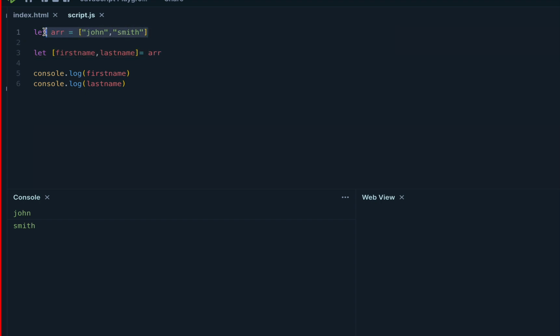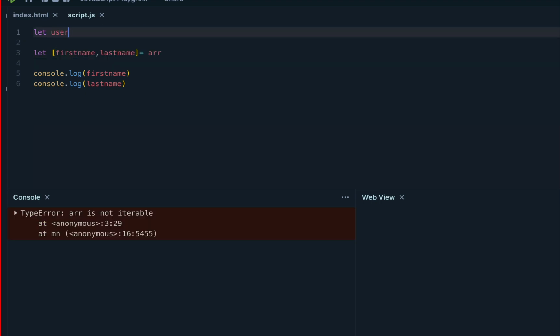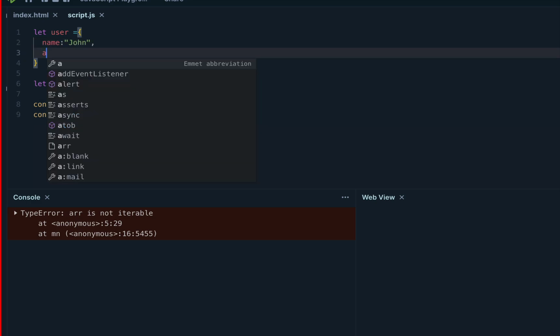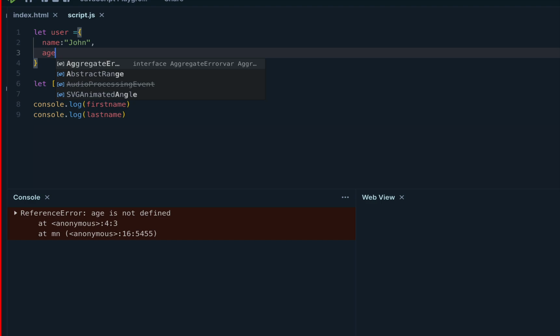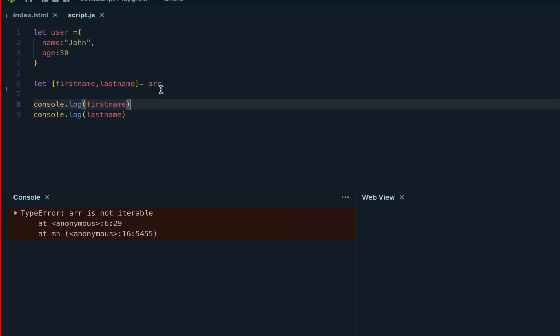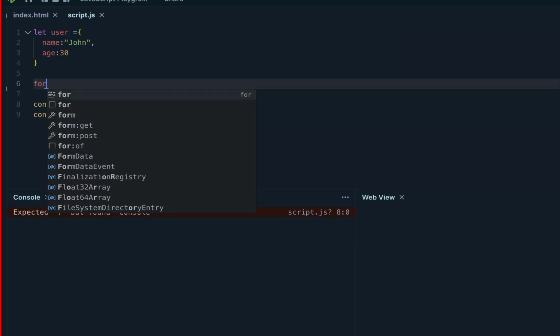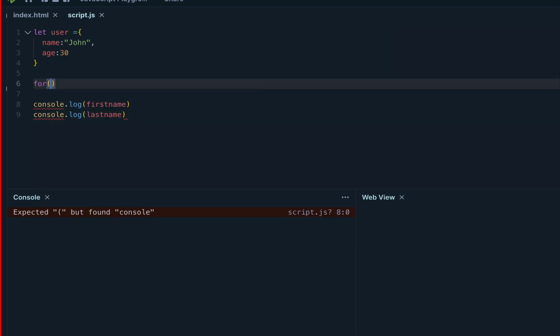Here I will create one object. There is a user, which is equal to name John, and the age is 30. So I will do one thing here: I will iterate using a for...of loop.